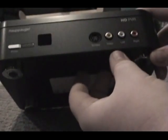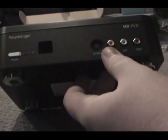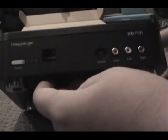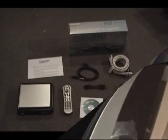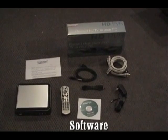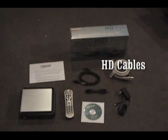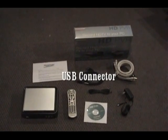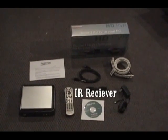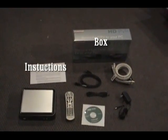In the front here you have — I believe this is an output for video, left and right audio, and your S-video, and your power button right here. I'll set it up and power it up for you guys in a second. The bottom left is the actual unit, the remote is right next to it on its right, the software is right after that. The power supply for the whole unit is all the way on the right. Your HD cables are in the top right. Next to that on the left is the connection to your computer. Right underneath that is an infrared antenna, I believe for the remote. And then your basic instructions are in the box.